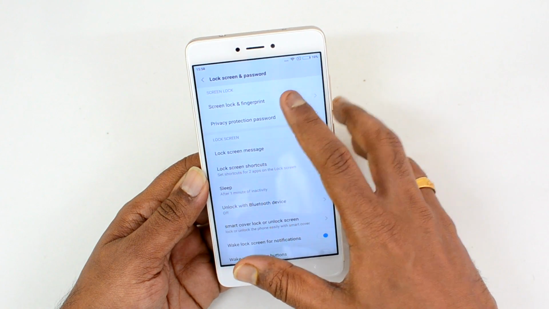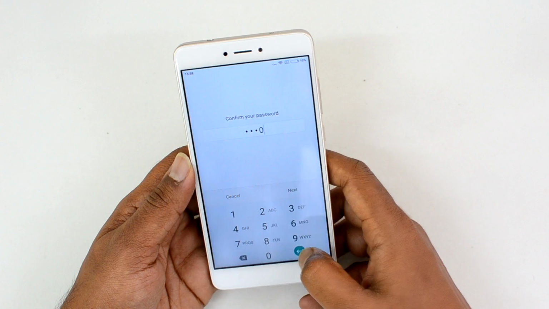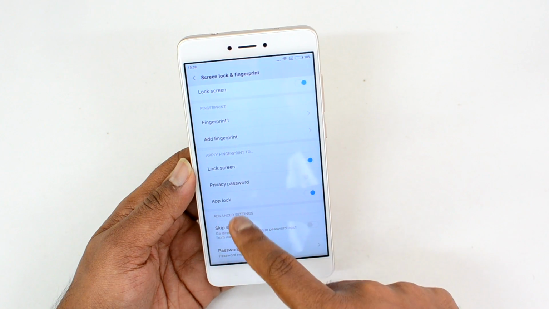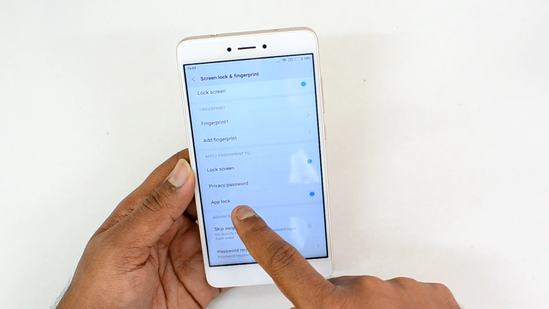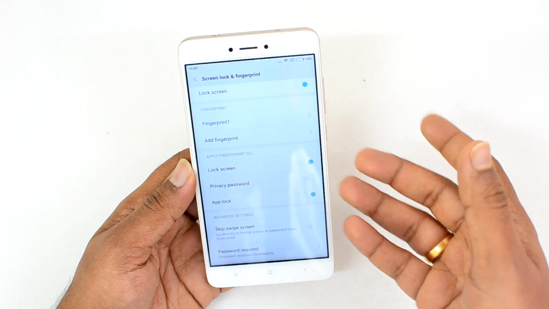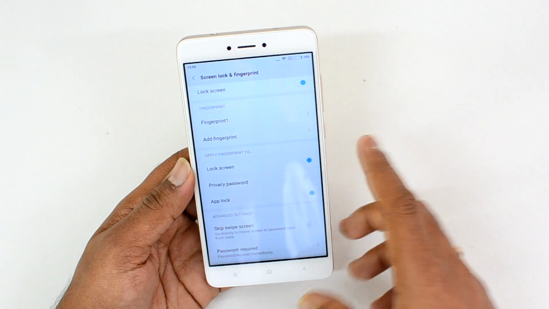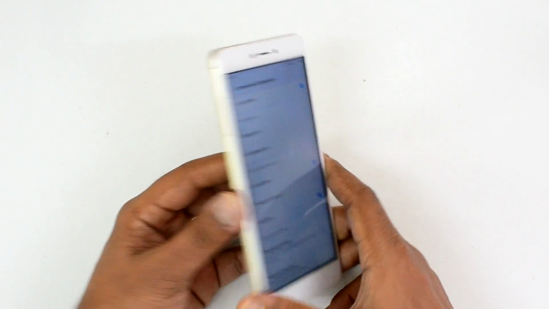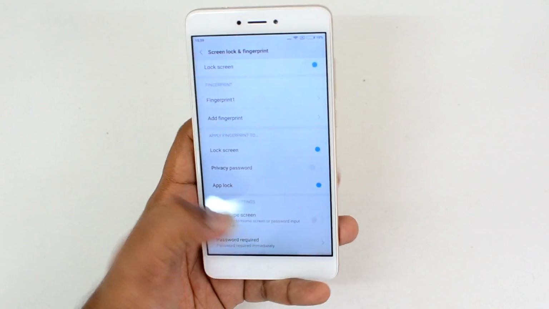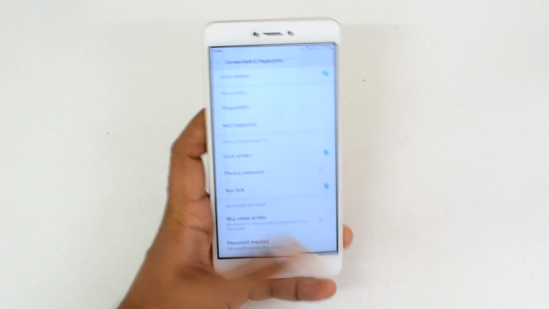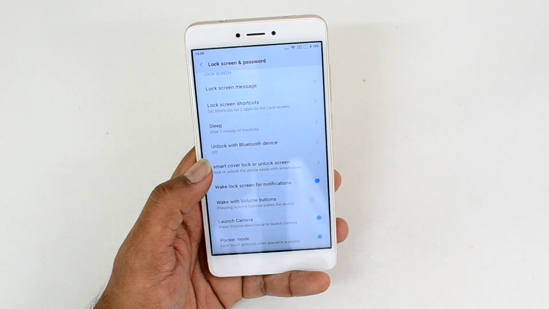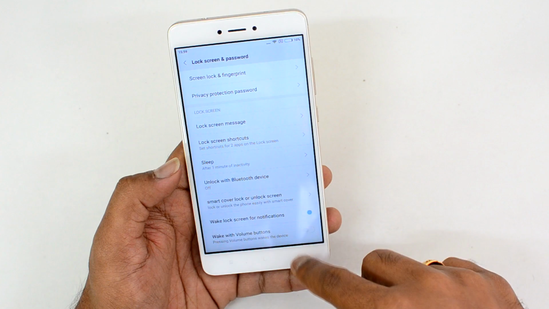Then if you go to the screen lock and fingerprint, so we'll just go there, and here you can see all the fingerprints are configured, and for each fingerprint you can see whether you want the fingerprint to be used to lock apps. So there is an option to lock apps. If you want to lock apps using the fingerprint scanner, we can use that. You can just turn this on, and you can protect apps using the fingerprint scanner. And once you've selected the fingerprint scanner, for that fingerprint you can unlock the apps and easily access them, and without that you cannot use the apps. So this feature is pretty useful, and that's one of the useful features in the lock screen and apps.